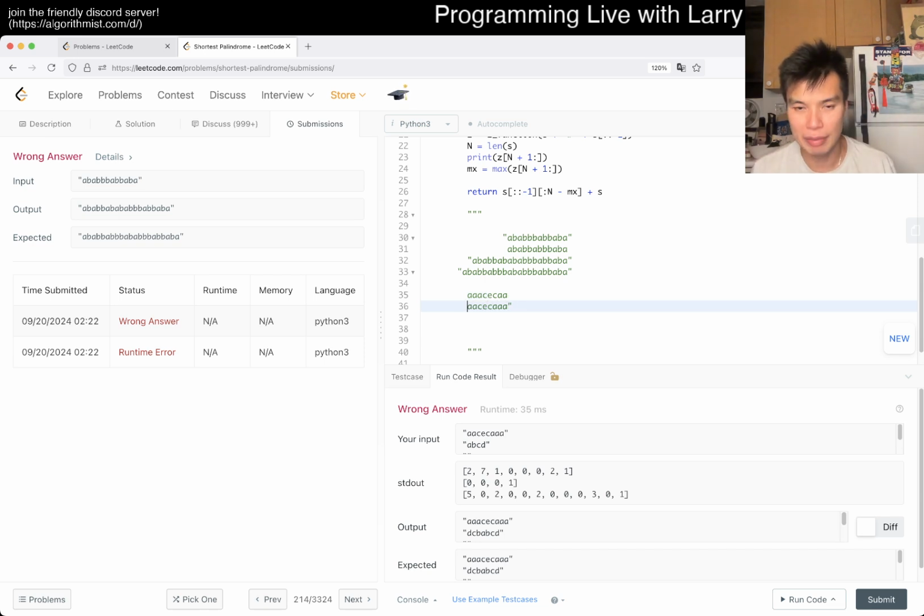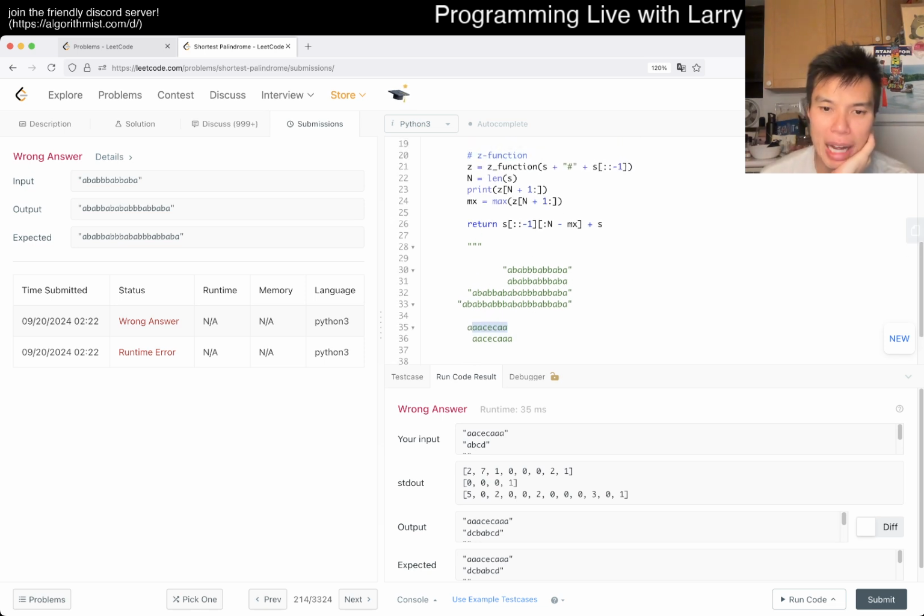So we say 7, but 7 also gets to the end of it. So maybe it's not just getting the max. 5 is not good enough. I was trying to figure out a way to be more sturdy about this, but this 5 does not reach all the way to the end, so that's not good enough, right?